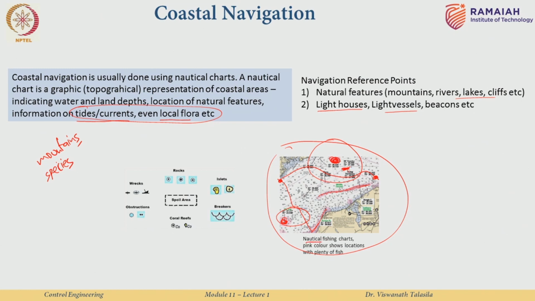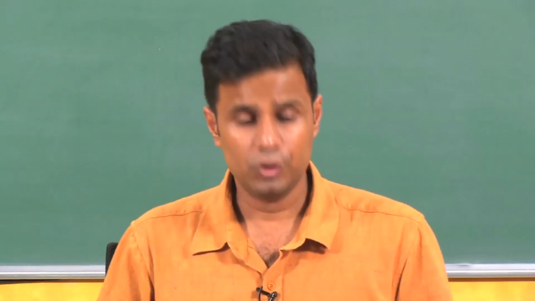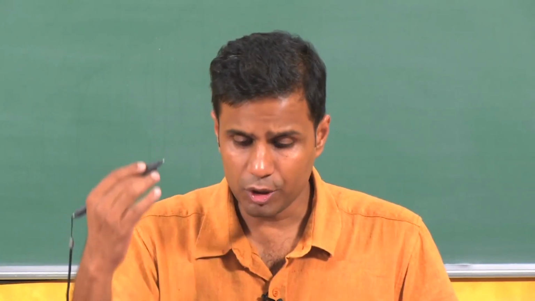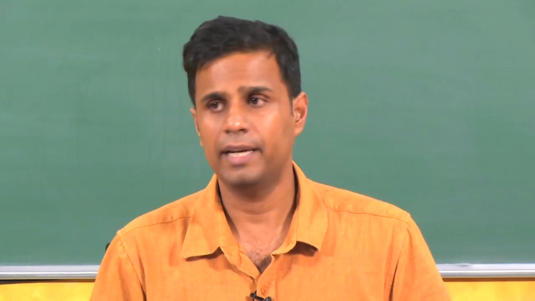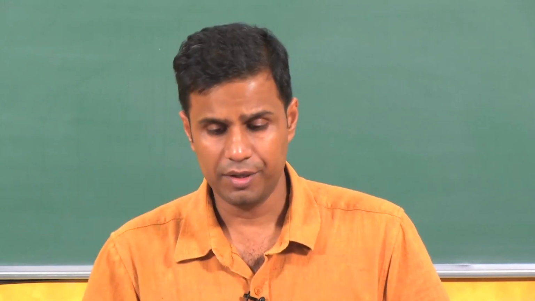So, these are the nautical fishing charts. Like that, you of course have the nautical charts for the coastline, which depict the mountains and so on and so forth. So, that is coastal navigation, and this was one of the predominant ways that ancients would navigate along the Indian coast or other countries as well.